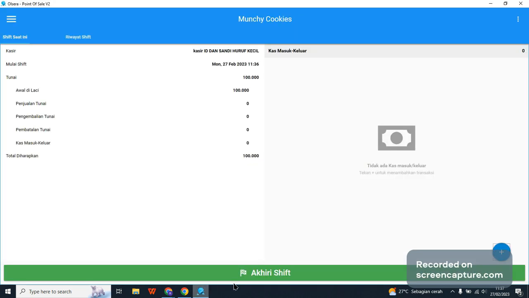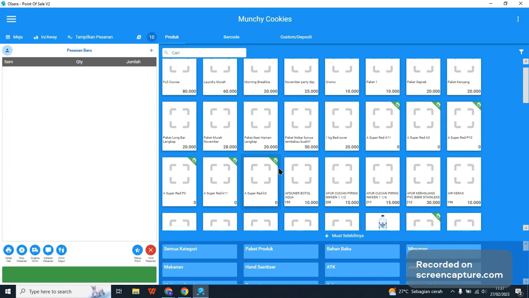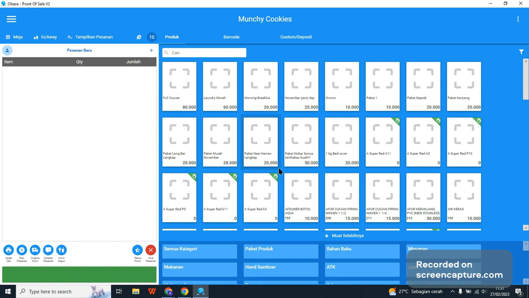And also for the cashier, if you have any updates, you just have to refresh this from the tablet. And after they refresh, just make sure, if you want to synchronize, that it's connected to the internet. And then they just have to refresh, and after that it will show for them the new transaction type.